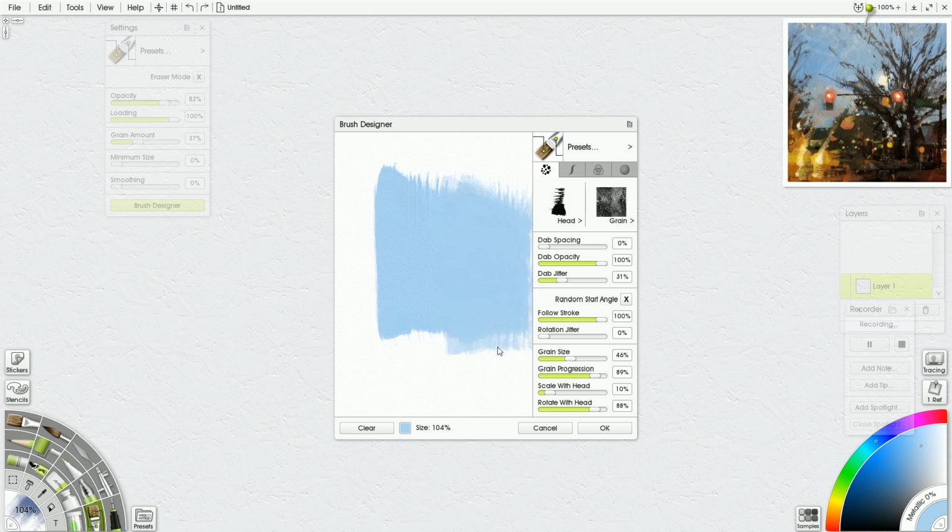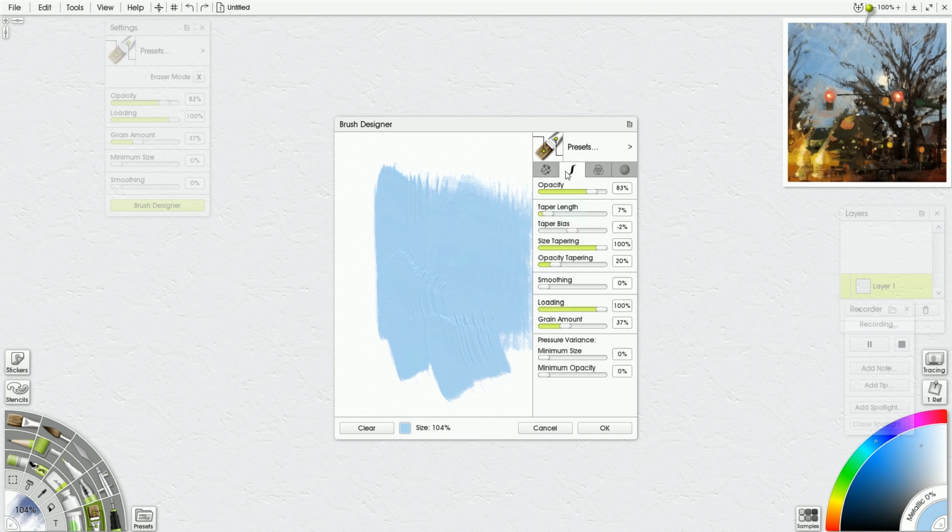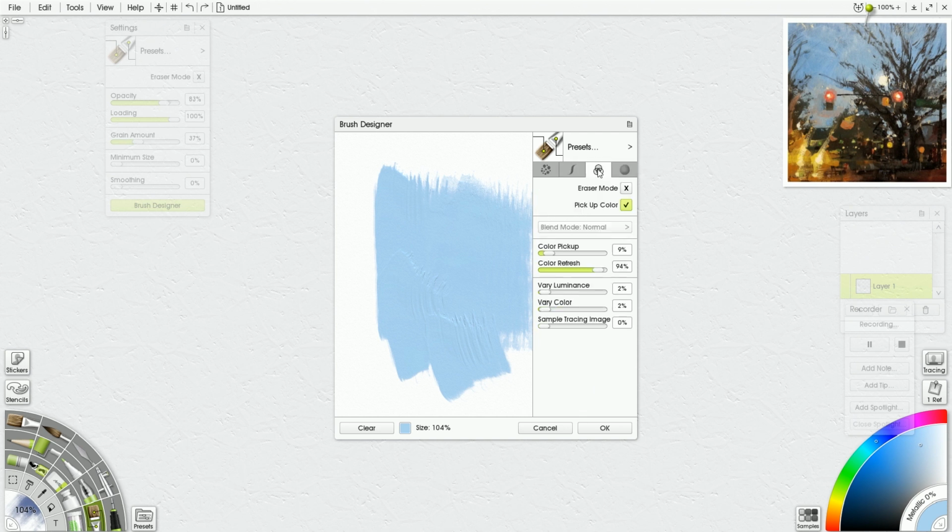Jitter is going to scatter the orientation of the spacing. So basically the stroke isn't going to be as clean as this one. Notice it looks kind of fogged because the stamp is getting rotated little by little along the way. So that's what that does. And there's grain and scale and all that kind of stuff. Then there's taper and smoothing, which I don't really like to play with very much. And then there's eraser mode, which is awesome.